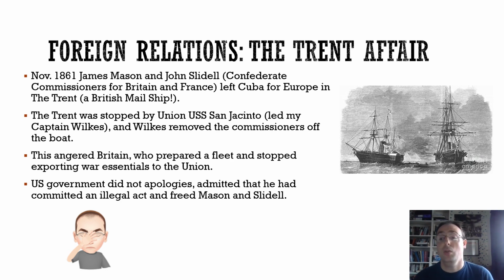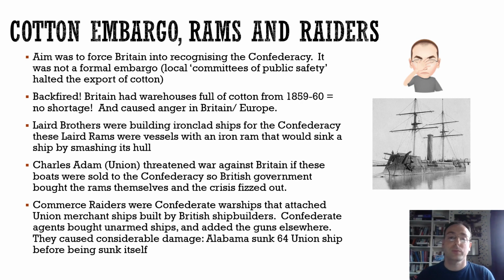Things will change as we go through the war, particularly once we have the Emancipation Proclamation. But Britain is really going to try and walk the line between the two sides. And at this point, this was big hope for the Confederacy that the actions of the Union in the Trent Affair might push Britain into the Confederates' arms.